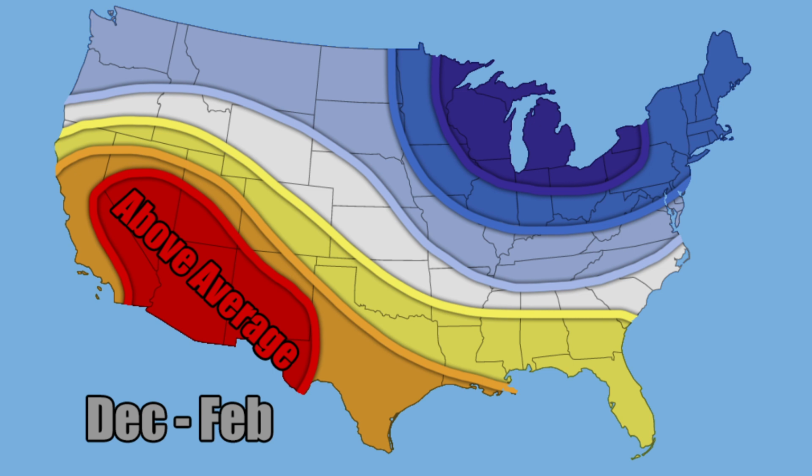Now, very warm does not mean 100, 110 degrees. That's what you would classify as very warm, let's say in the summertime. If you have very warm temperatures in the wintertime, that might be 60, 70, 80 degrees depending on your location. So just keep that in mind. This is all based on your averages.